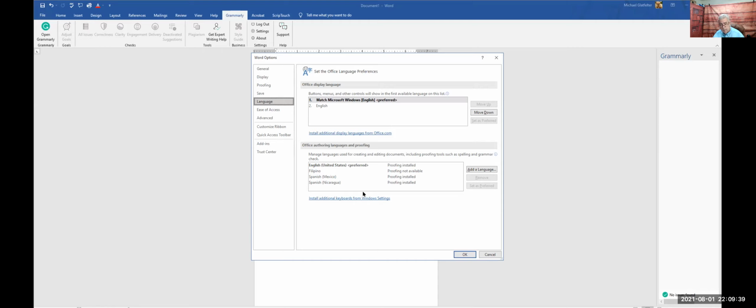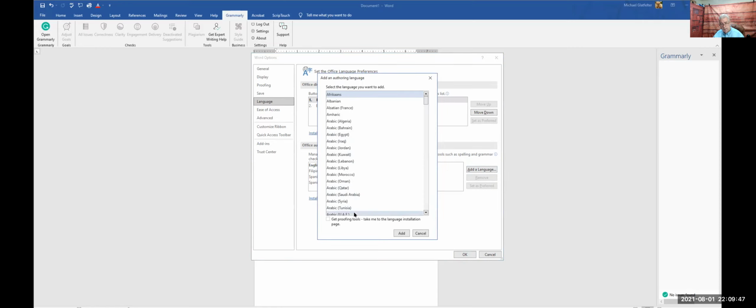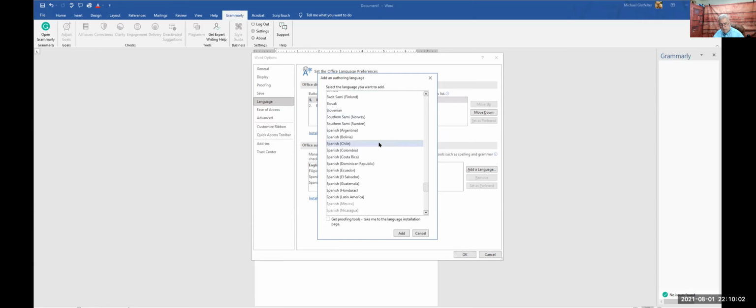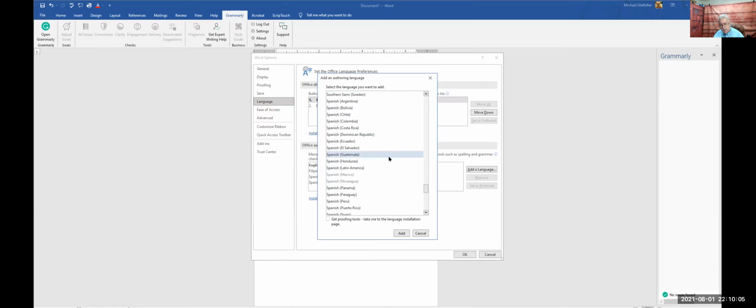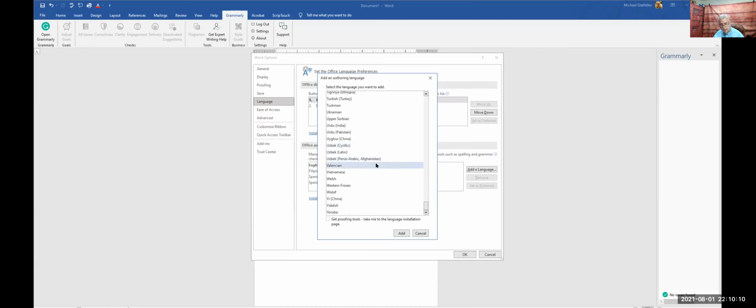So what I do here is I go down here, I go to the add a language, click on that, brings up a menu of different things that I can add in here. And some of these will have proofing tools for them, some of them won't. Okay, so you select the language that you want, and you click on it, save it, and that gives you an extra keyboard.